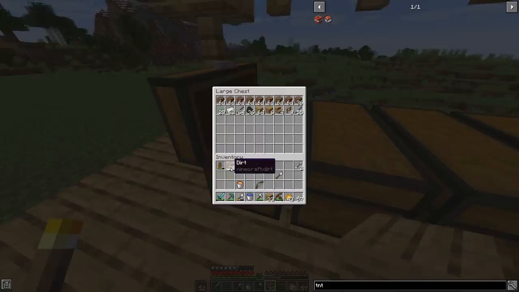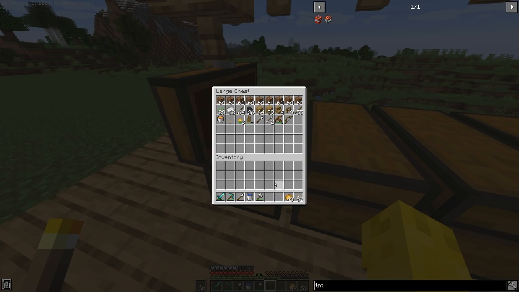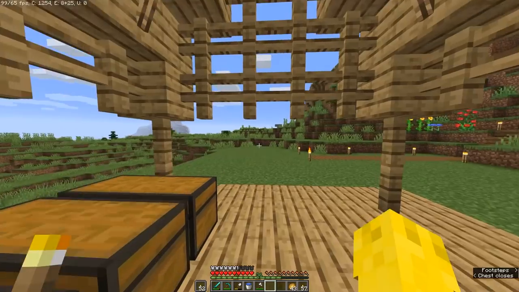I think I'm going to run back to the other base real quick and load up before we end this episode. I don't need to take that or that. I might take my shield. No, I'm not going to take the shield. I don't need it. I didn't mean to bring the bow down here anyways. All right, I'm running back real quick.